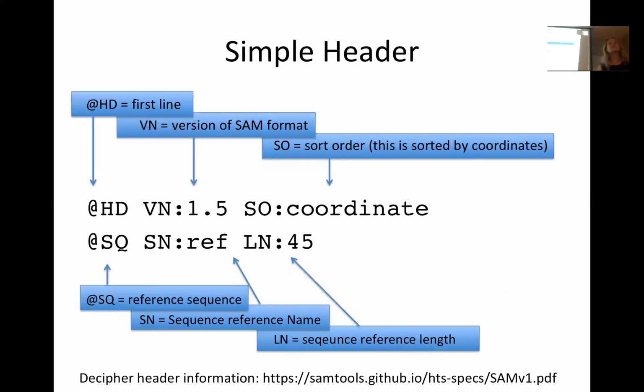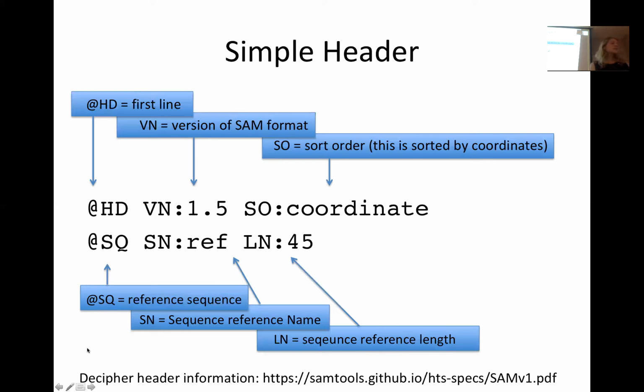It's really great if you're trying to write the methods section of your paper, and you can't figure out exactly how something was mapped. Look in the header part of your SAM file, and it'll also tell you what software, what version, what flags, and that's great for writing your methods. Of course, you will be writing that down anyway, because you're all very responsible scientists who would never not write that down. But just in case a collaborator sent you a SAM file and you had to figure that out, that's the place to look.